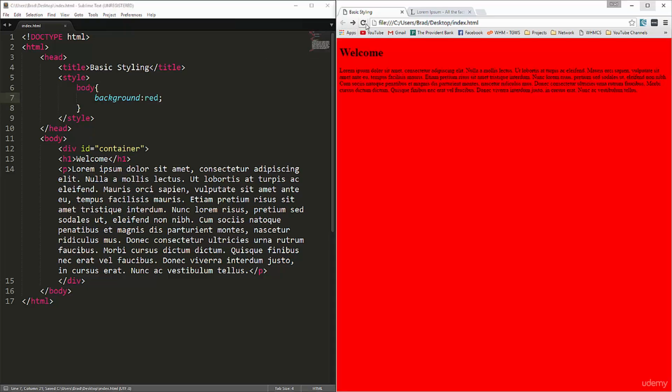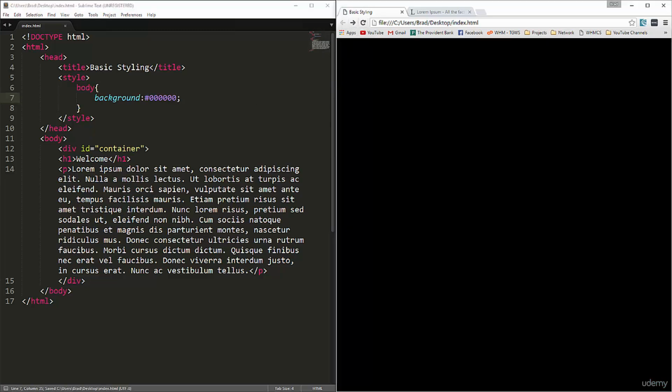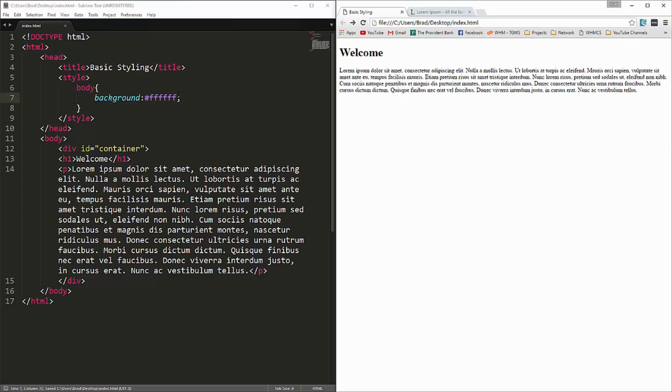Save that, reload, and we have a very gross looking red background. So you can use just color names like this. You can also use hexadecimal values. For instance, black in hexadecimal is going to be the number sign and then 3 zeros. If we reload that, you can see it turned black. The text is also black, so it's not showing up. Now white would be 6 Fs. That makes it white. But what I'm going to do is make it just a light gray, which is going to be F4 3 times. So that made it a little gray.